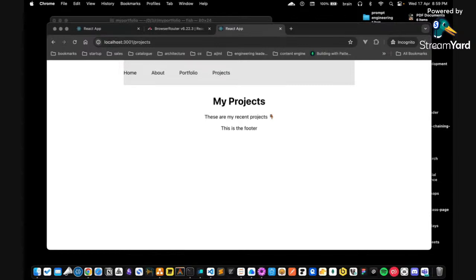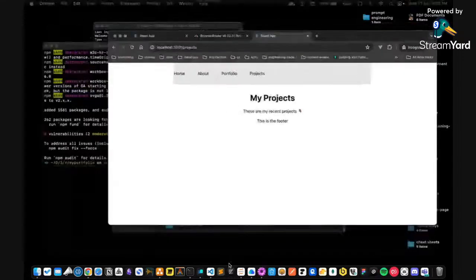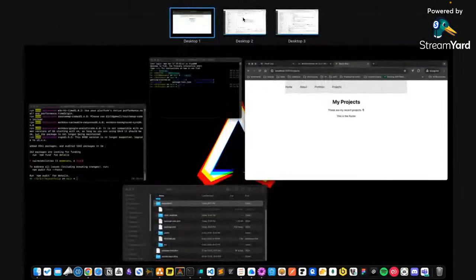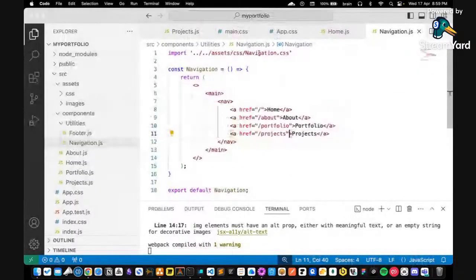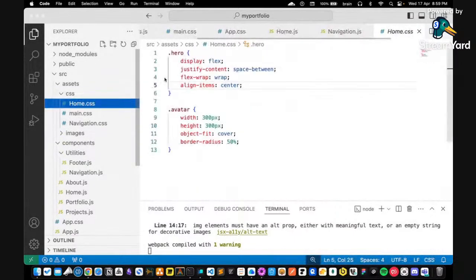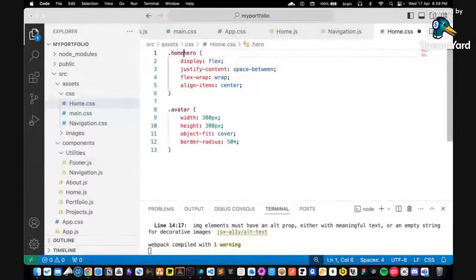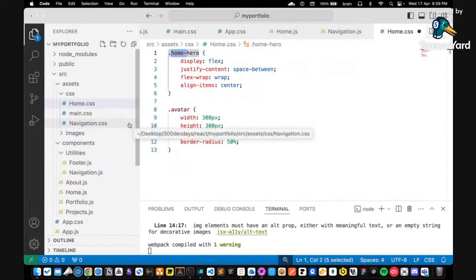I also advise that when you are working with component styles, at least to some extent you learn how to include prefixes in your style. So for example, I can say home hero, so that by the time I get to the project or the portfolio styling, I can say portfolio hero.